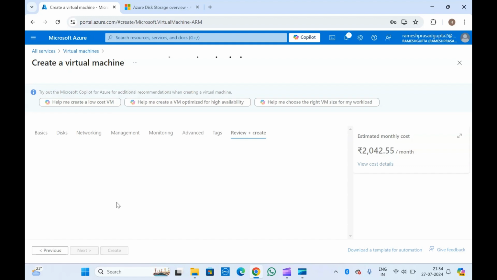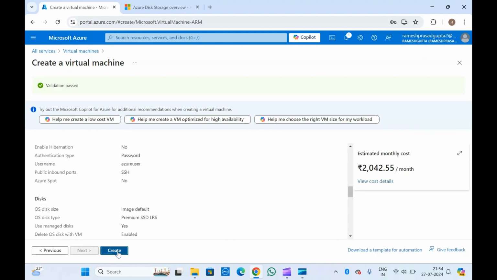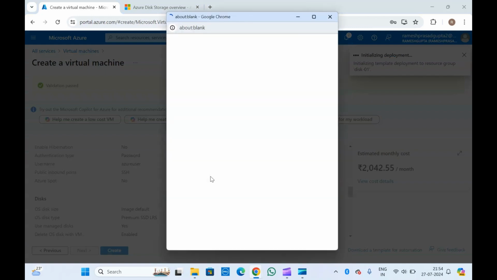So once this is created, we can open the virtual machine and see the disk attached to it. And if you log into the virtual machine, again you will have to mount that, and after that you can use that disk in a Linux virtual machine, or if you have attached this in a Windows virtual machine, you can do that as well.